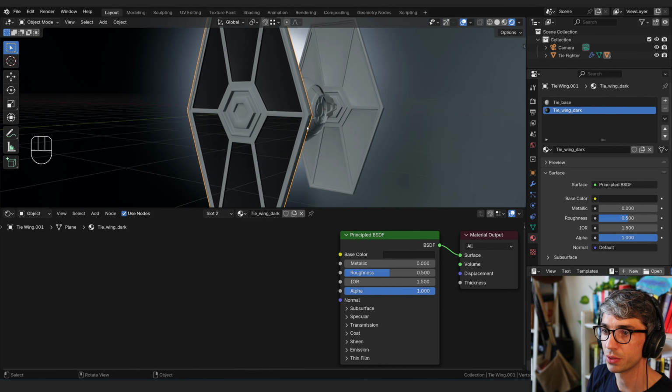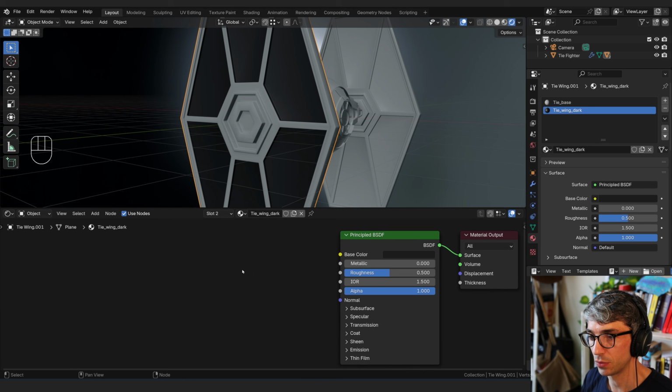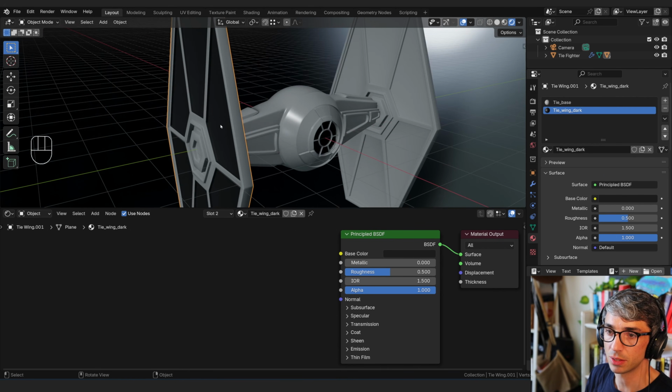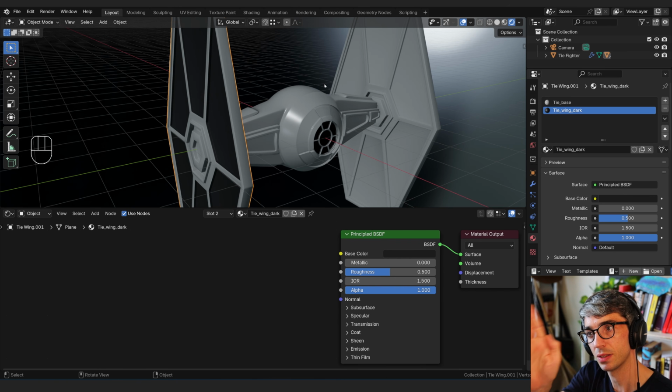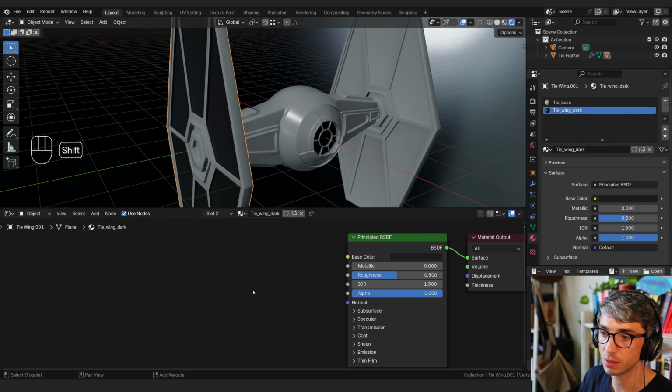So let's explain normals. Normals can basically be understood as the direction a face is pointing, okay? So these guys are pointing that way, so their normal is that way. The top of this TIE fighter is arced upwards. Each polygon on this thing, as it has this curve along the top, has a different normal, each one pointing up in a slightly different direction, right? So it's a value that represents the direction a face is pointing.